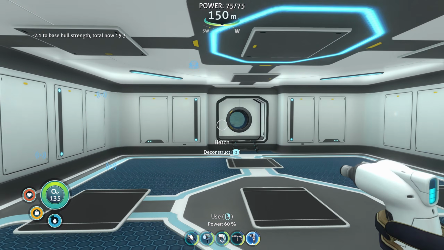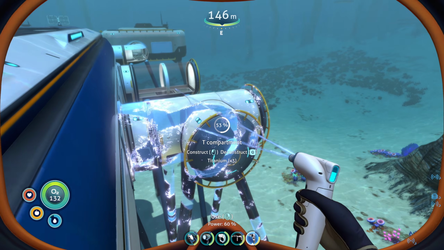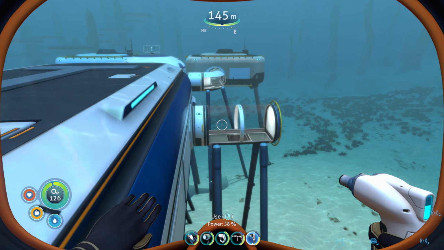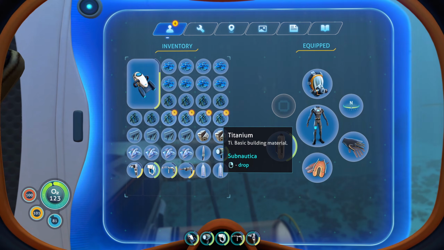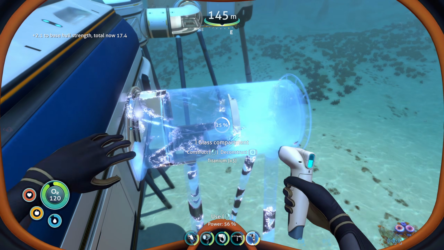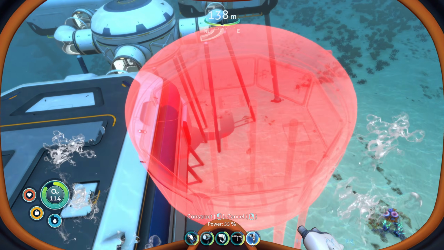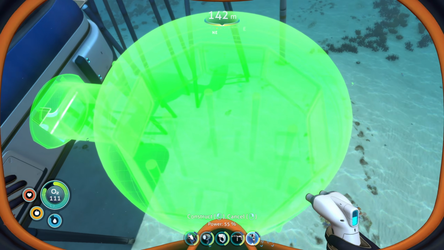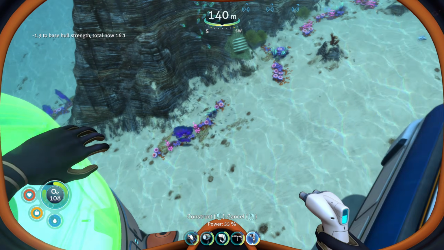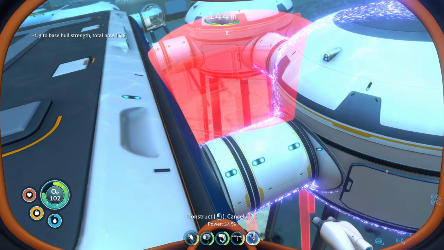Okay, now we're gonna go outside. And let's check this out. I'm gonna take this back. Or I'm just rethinking if we should build or not this glass compartment. Can we not build the multi-purpose room directly over here? Let's check. I don't remember this. Oh yeah, we can. So we're not gonna need the glass anymore. That way we can save up on some more hull strength.